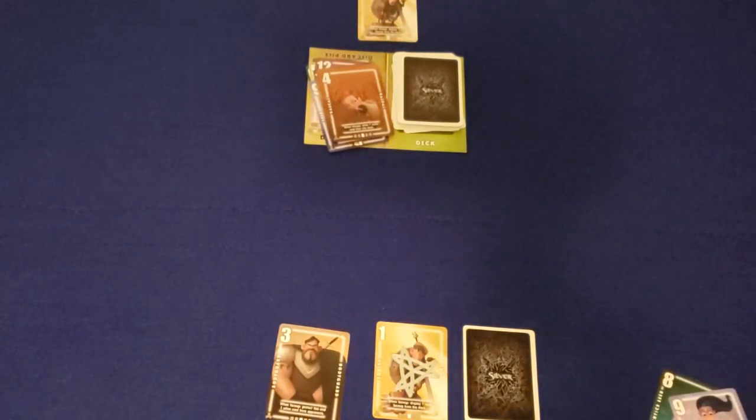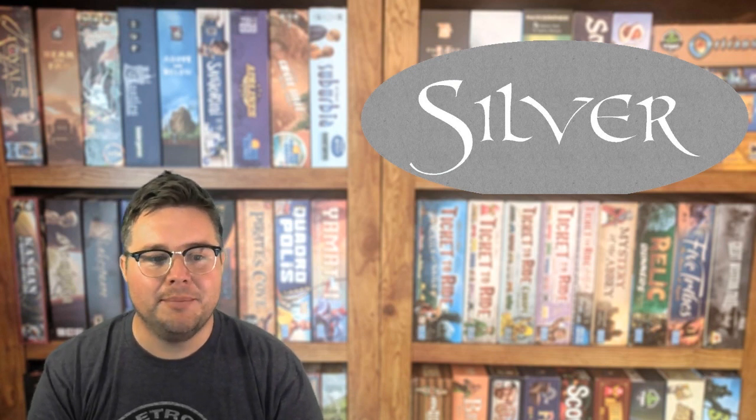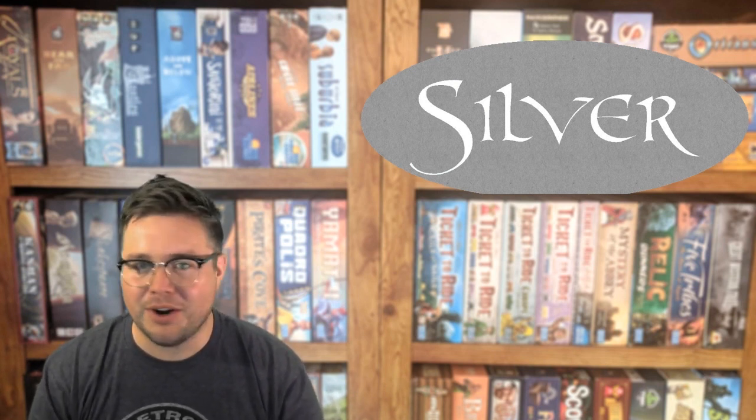There's just a lot of gameplay in this that really comes to light as you're playing it over a few rounds. So that's a look at Silver. It's a cool game from Ted Alspach, who loves to make werewolf games. And this one is probably my favorite of his. He has some card games too.